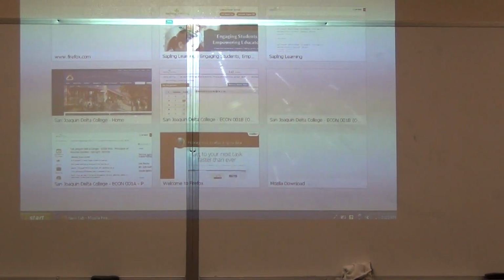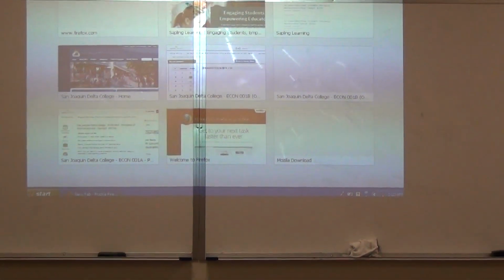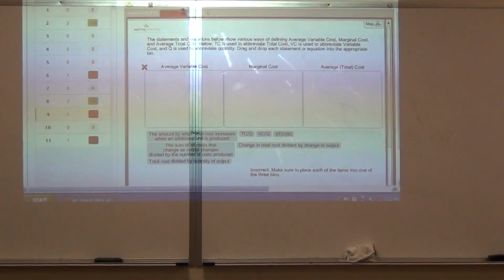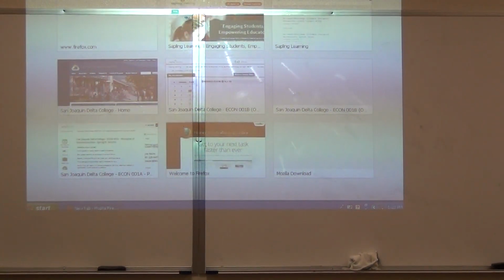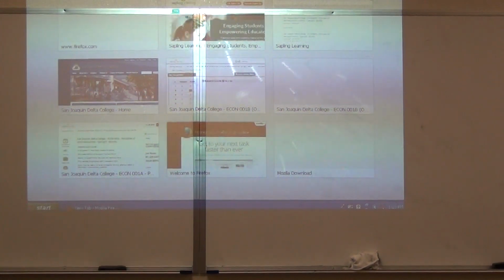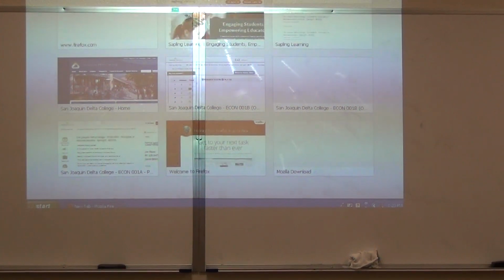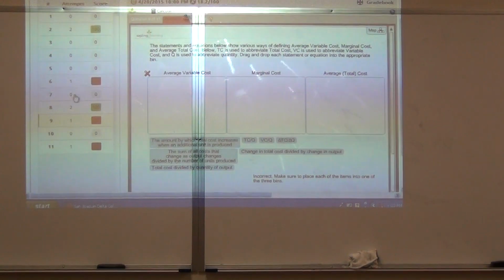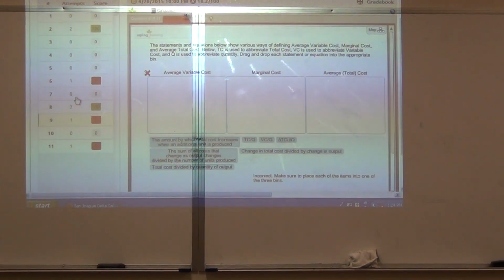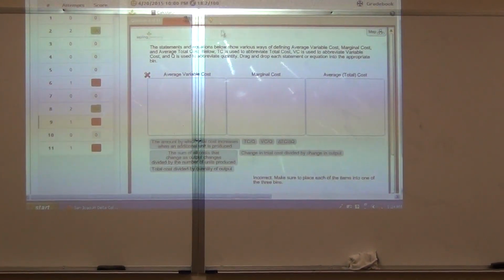Let's see where Google will do this for you. We'll solve everything. Will the computer work? We'll never know. You know your computer's good when the page is locked up and won't go anywhere, right? Might be time for Delta to buy a new computer. They got new ones in the library. They were installing nice widescreens. Oh, be still my heart. Okay. Let me blank this out for a second.